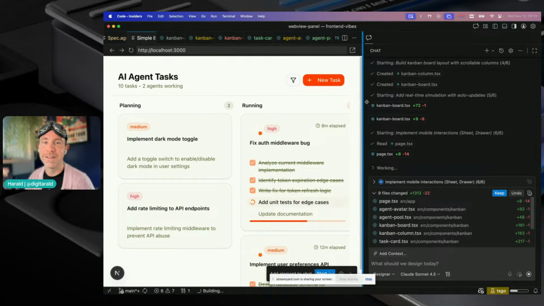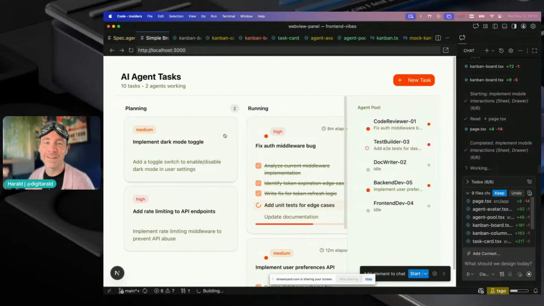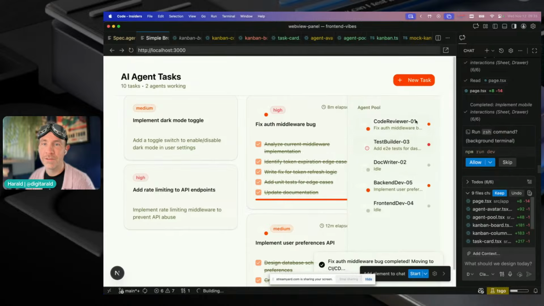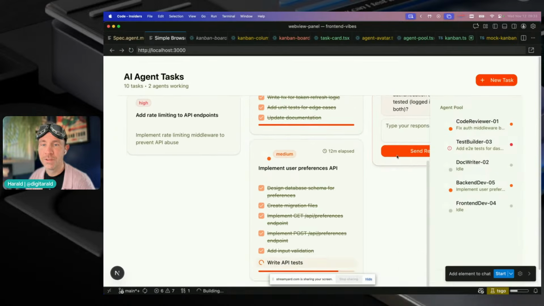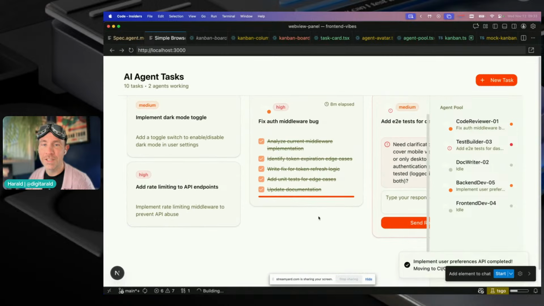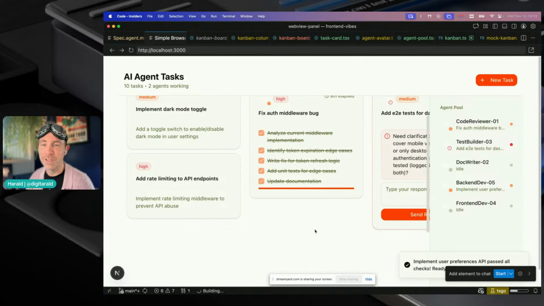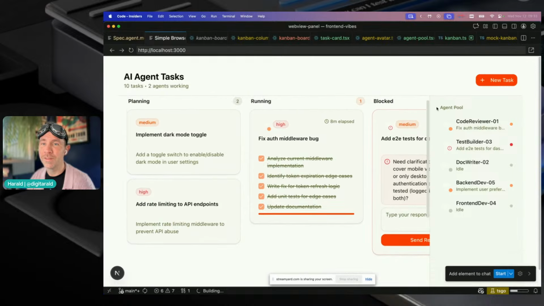Thank you. Okay, so we already see, oh, this is sweet. So it captured this idea of to-dos. It has a pool of agents on the right. Let me make this smaller. It has little notifications for updates. So that's the real-time element. So it mocked it up fully, even the real-time element of moving things around. Smaller.